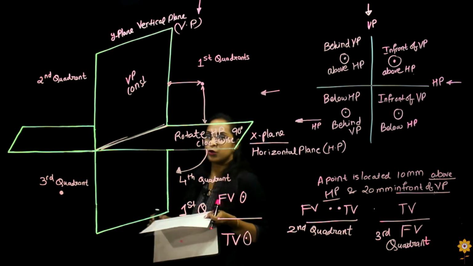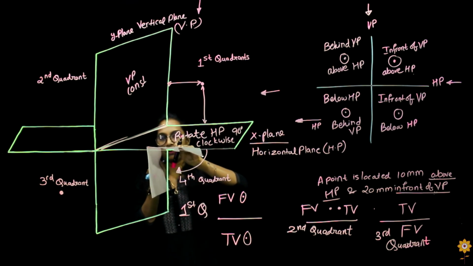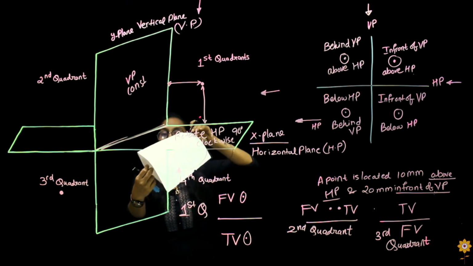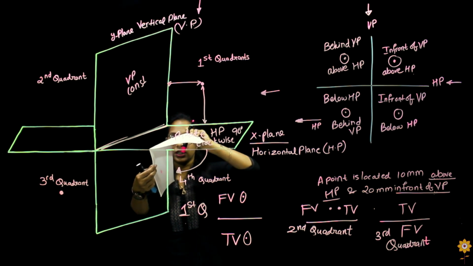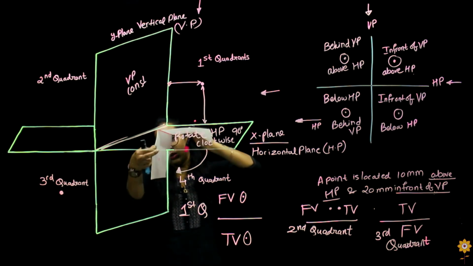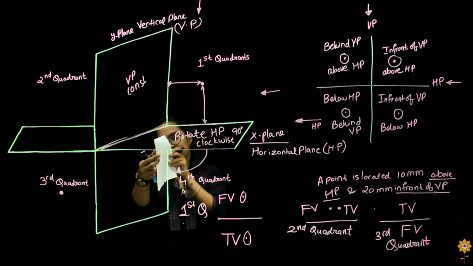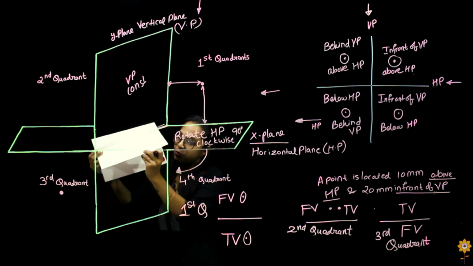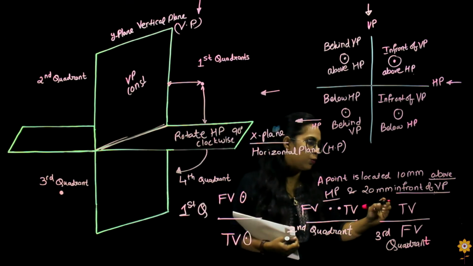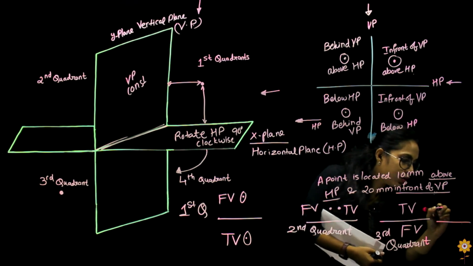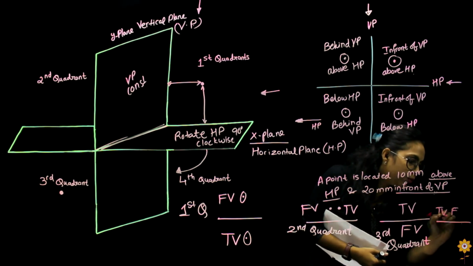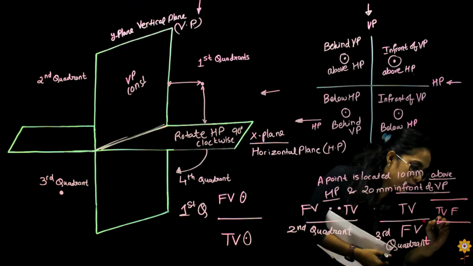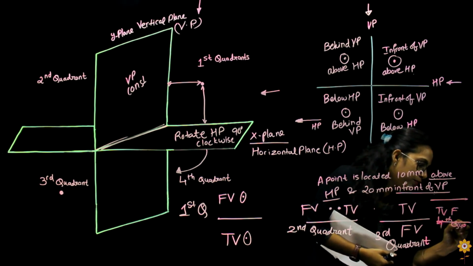So now let us move on to the fourth quadrant. So this is my fourth quadrant. So I have my vertical plane and I have my horizontal plane. So if my point is located in the fourth quadrant, I keep my vertical plane constant and I rotate my horizontal plane 90° clockwise. So if you see, both the front view and the top view points are below XY line. So for fourth quadrant I have top view and front view, both the points, this would be my reference line. Both of the points would be below that. This is in case of fourth quadrant.